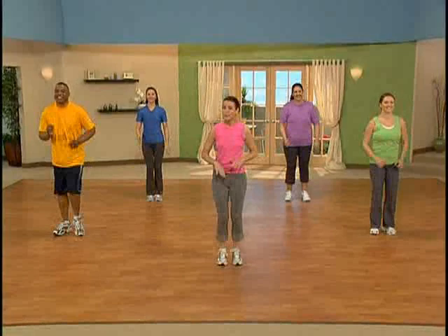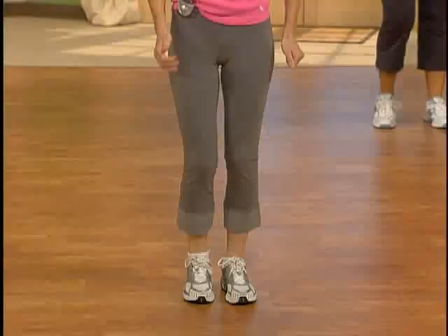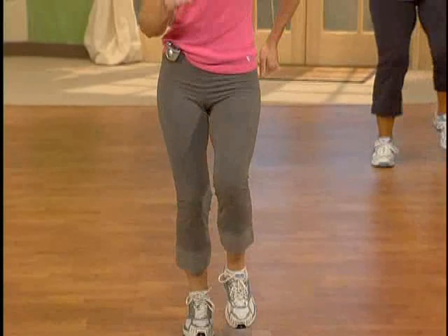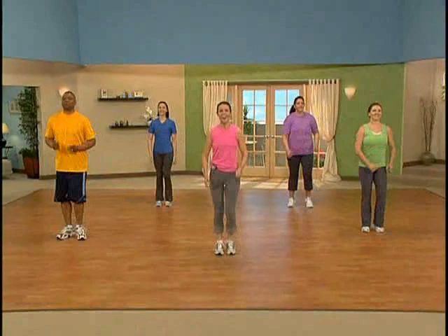Here it is — right, left, right, left. This is called walking at home base. We'll return to this throughout the whole workout. It's just walking in place, so feel comfortable here. Pick up those feet, use your arms a little bit. Feel that energy. Now abdominals a bit in, keeping your posture tall. We want to stay upright and tall throughout the whole workout.